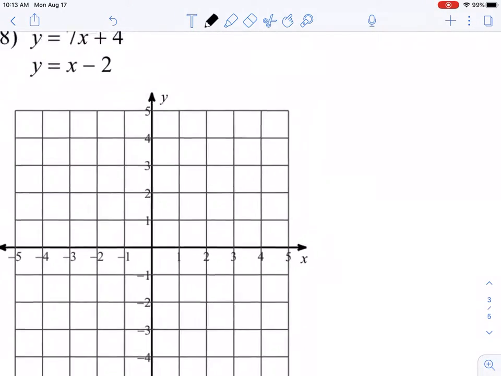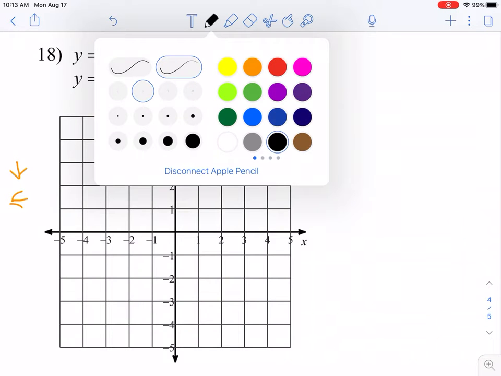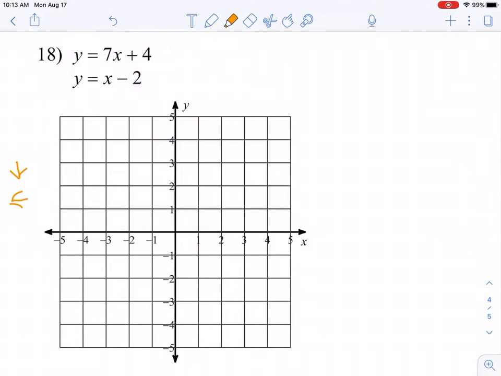So we learned how to graph single lines so that we could graph 2 lines and find our solution to a system of equations. I liked using purple and orange, so I'm going to do that again. My top equation will be purple. Bottom equation will be orange. So I'm going to do 2 different sets. I'm going to say m equals 7/1. That's going to be up 7, right 1. B equals 4. So I'm going to begin at 4.